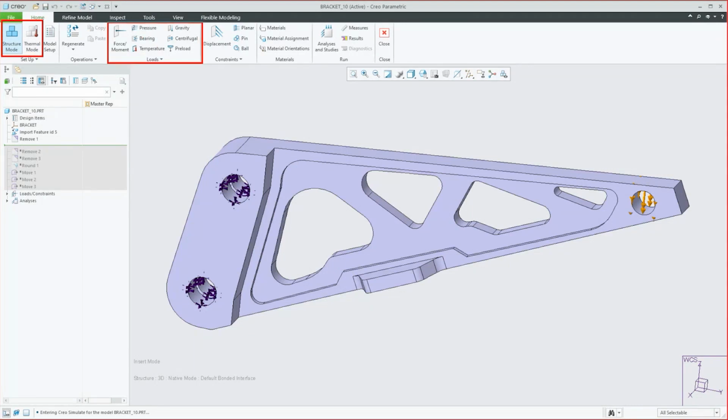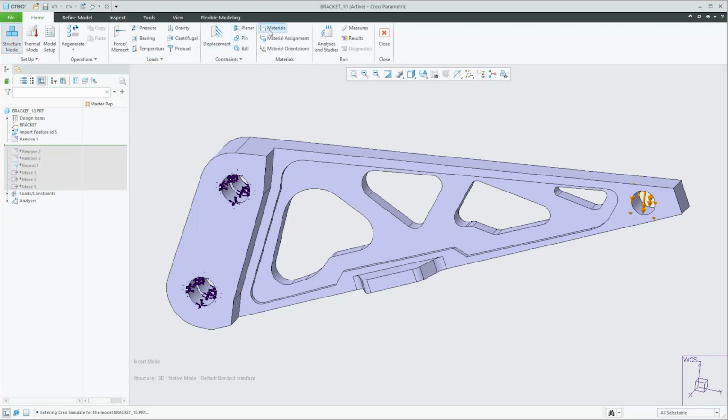I've got various different types of load that I can apply. And in fact, there's more shown on the drop down. We have a pretty comprehensive range of load options. We also have a range of constraints. And again, there are other ones not shown here. And all of these can be set up either in the world coordinate system or local coordinate systems, user-defined coordinate systems, things like that.